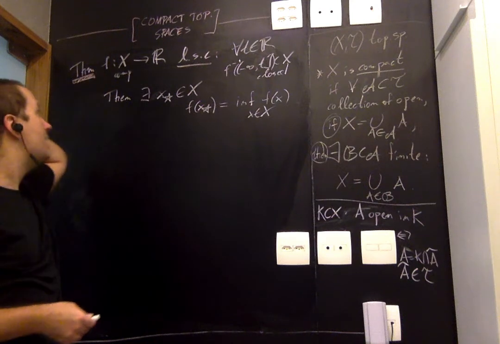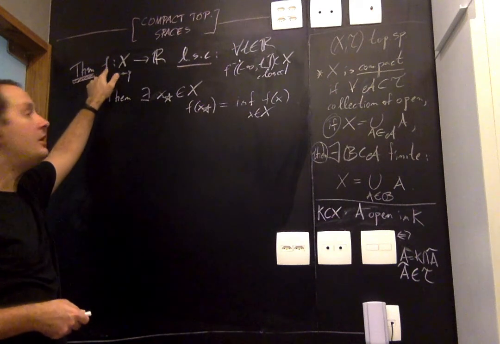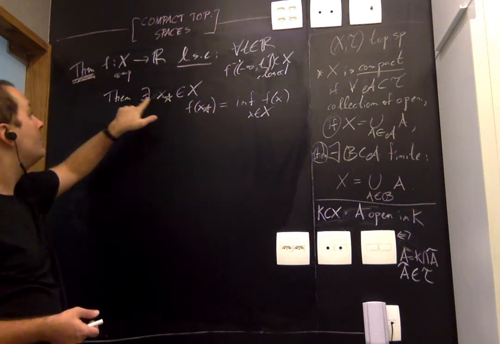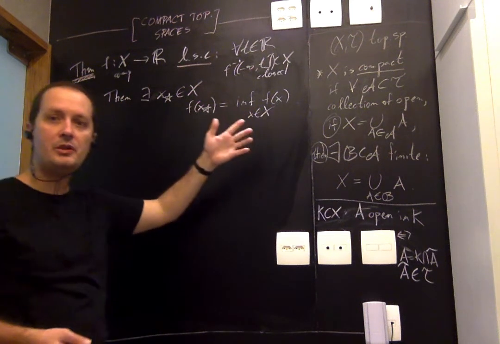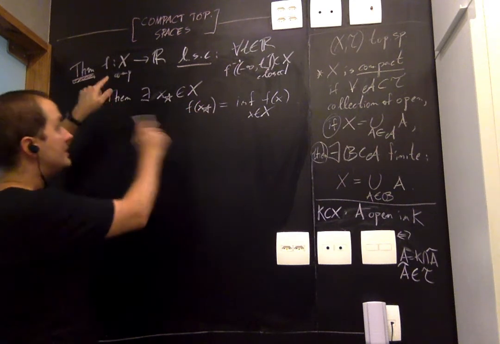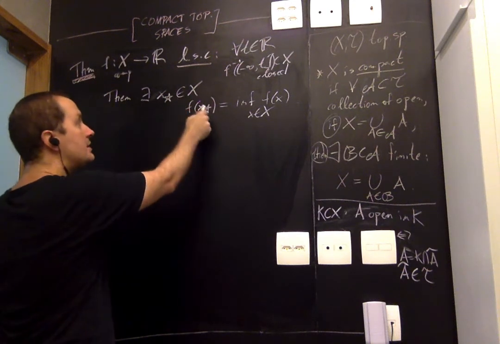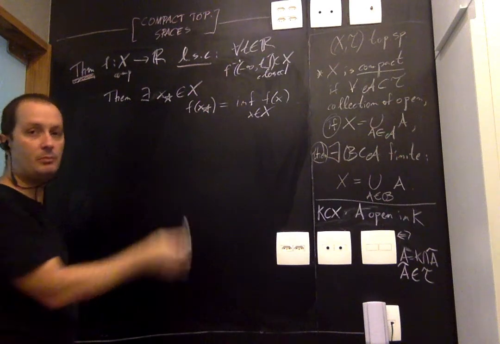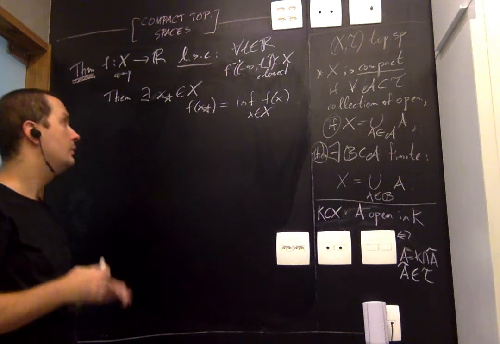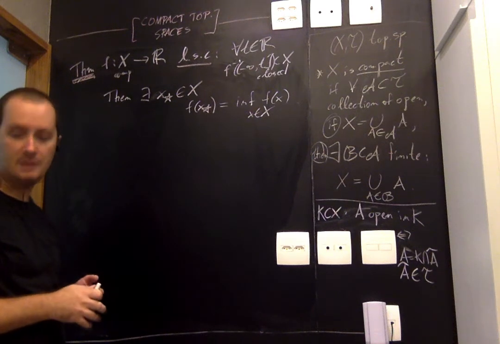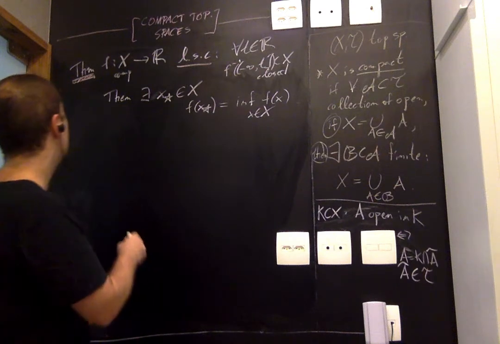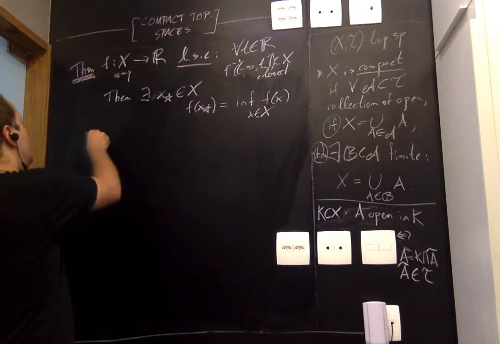But one thing I want to mention is that if f is actually continuous, then not only is it lower semi-continuous, but minus f is lower semi-continuous. So we can prove that both the infimum and the supremum are achieved by points in X. So for continuous functions, there exists a point that achieves the inf, and there exists another, potentially different, point that achieves the sup, right? And that's going to be very important for us later, that both the infimum and the supremum are achieved in any compact topological space. Okay, how do we prove this?